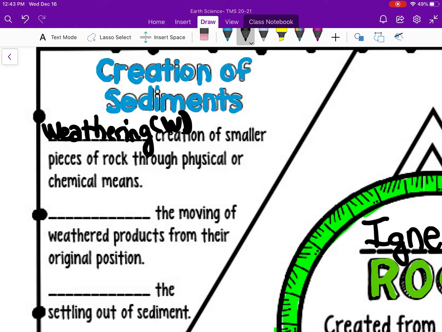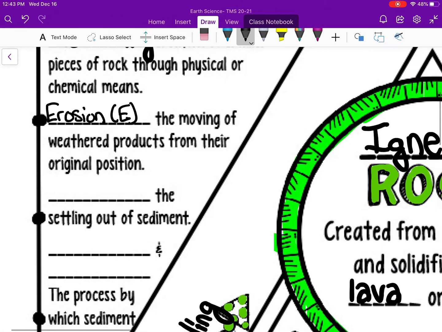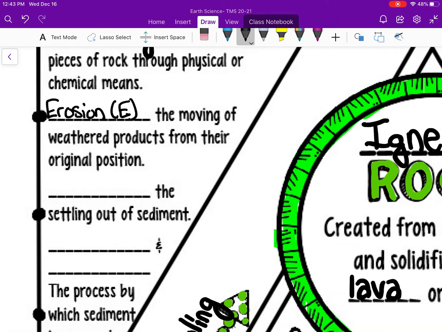The next step is erosion, which would be an E, where that rock that was weathered is now being swept away through water or air and being deposited somewhere, or deposition.